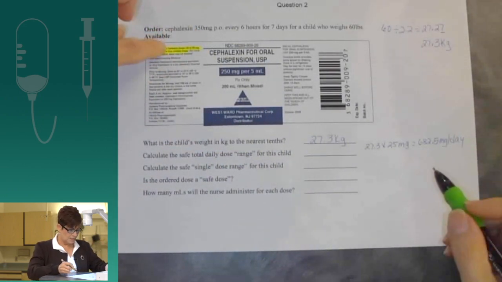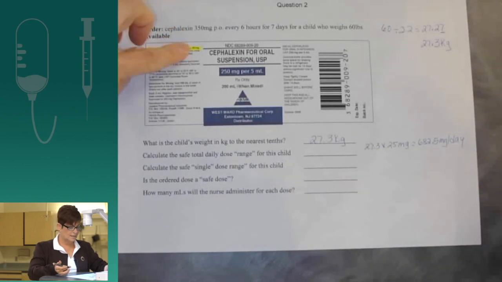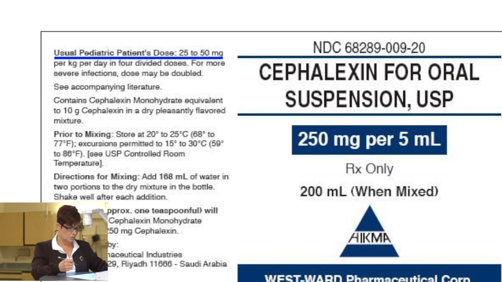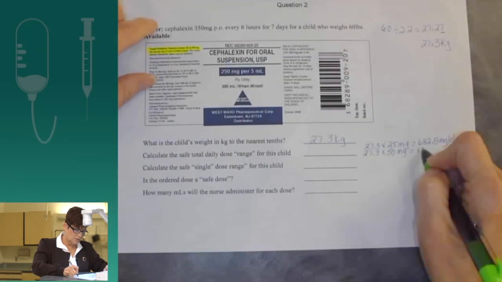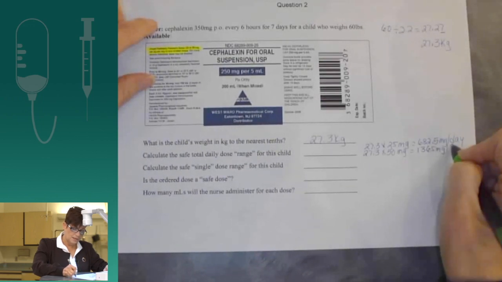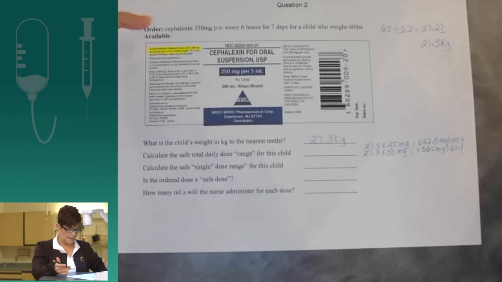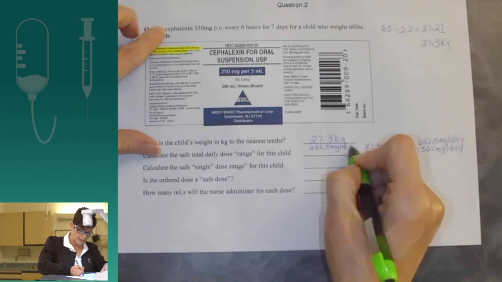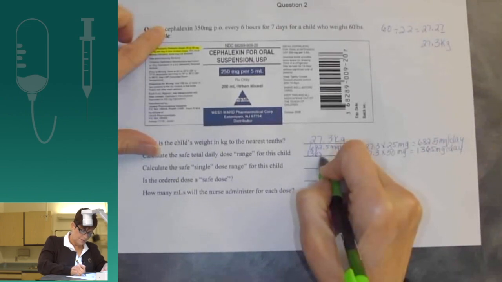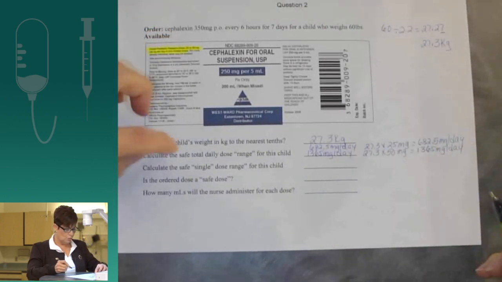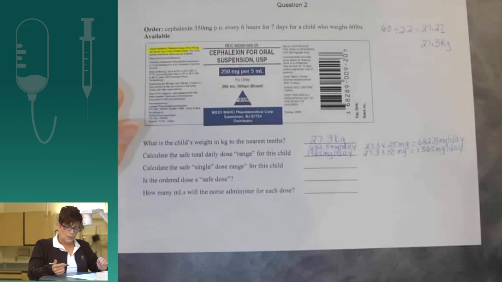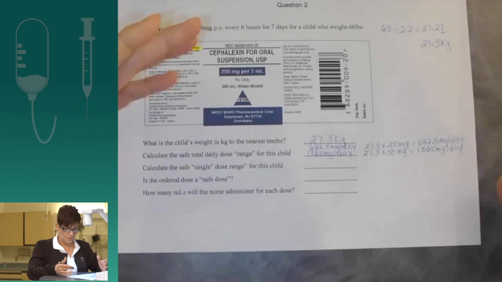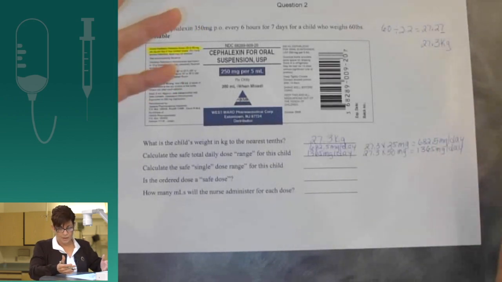So now that we did the calculation of the lower dose, now we have to calculate the higher dose. So again, 27.3 times 50 milligrams, because I mentioned the range is from 25 to 50. So now this calculates to 1,365 milligrams per day for the largest dosage this patient can have. So your answer is going to be 682.5 milligrams per day and 1,365 milligrams per day. So that is the total daily dose range for this child. In pediatric doses, they can measure to the tenths place, which is really important, especially when you're dealing with a pediatric population.